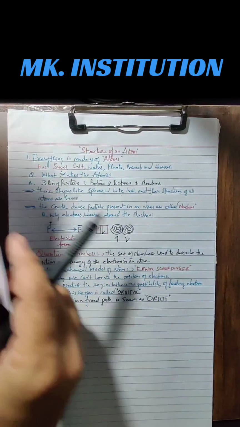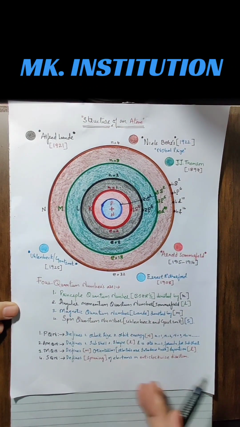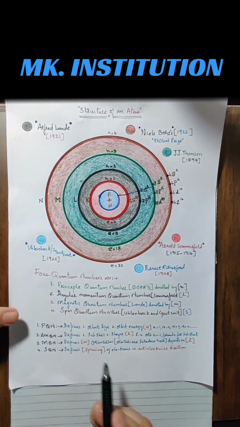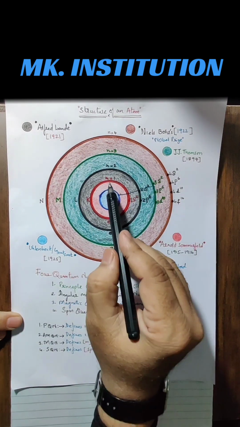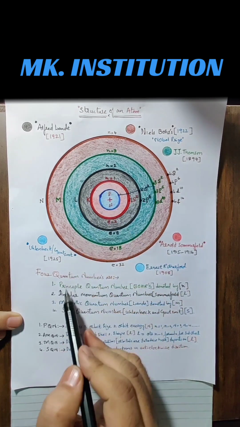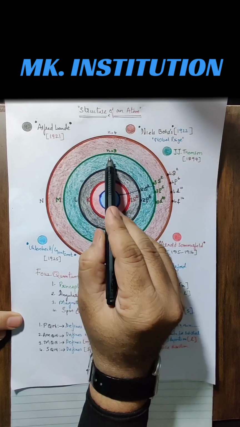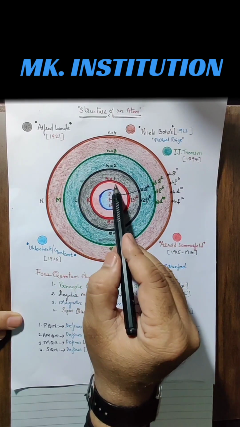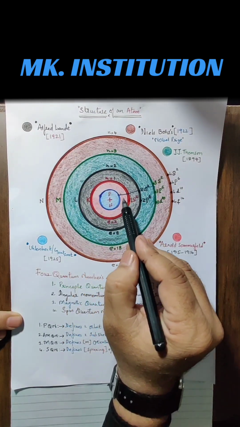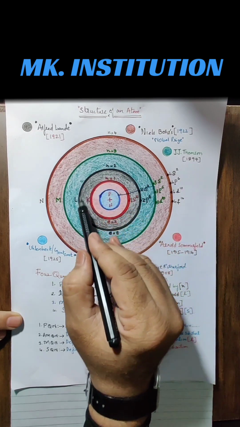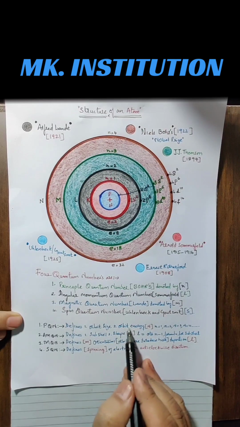Now, what does the principal quantum number define? It defines the orbit size and orbit energy. See the size of this first orbit. n=1 means the first orbit. n is the principal quantum number. So this is the first n, second n, third n, fourth n. This is the size of the orbit. The first one is small in size. Check the next one, n=2, a little bigger. 3 is still bigger, 4 still bigger. So, orbit size and orbit energy.